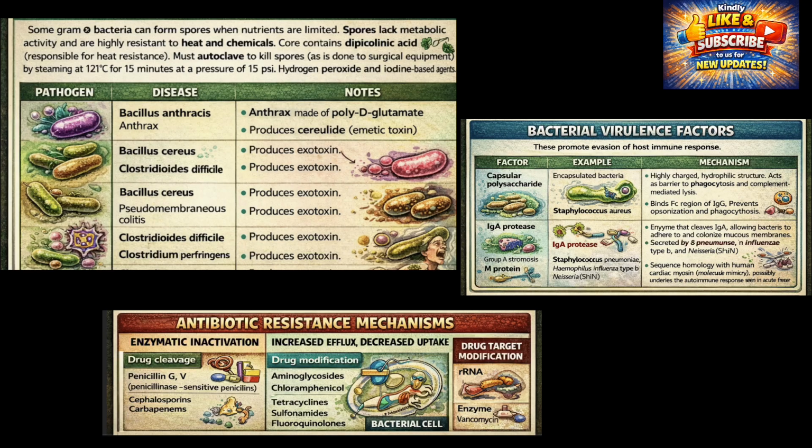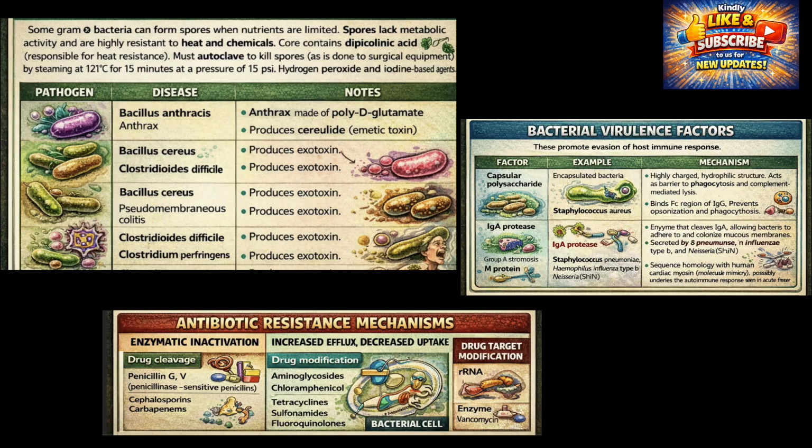Another major category is decreased intracellular drug concentration, achieved either by increased efflux pumps or decreased uptake through porin loss. Tetracycline resistance is commonly due to efflux pumps that actively expel the drug from the bacterial cell, a classic mechanism emphasized in STEM questions involving acne or atypical infections. Fluoroquinolone resistance can involve efflux pumps as well, but is more often tested through mutations in DNA gyrase or topoisomerase 4. However, efflux remains a common distractor answer.